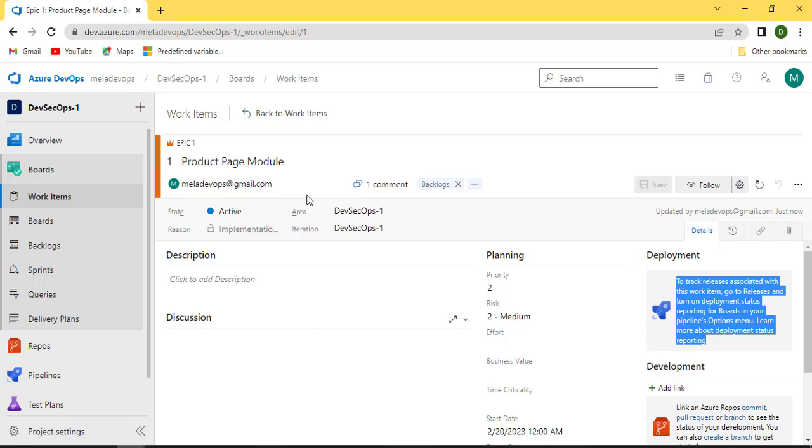Let me tell you, all this deployment and development will be more relevant with user stories, not with epics, because an epic will have 100 other user stories, and a user story is something a developer or a DevOps engineer would be working on. So this information will be more relevant when we work with user stories, and at that time we'll be linking that.